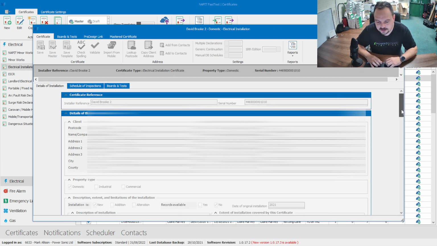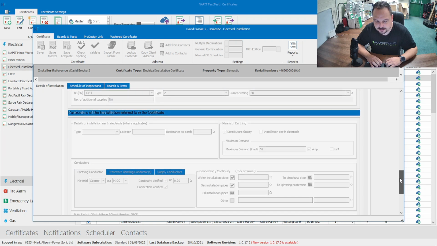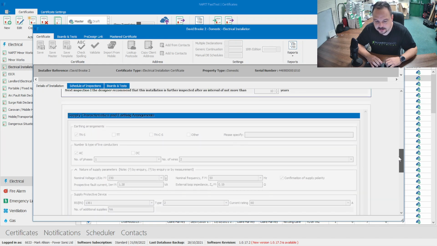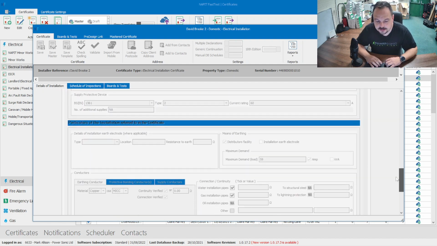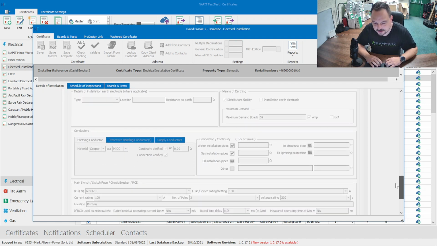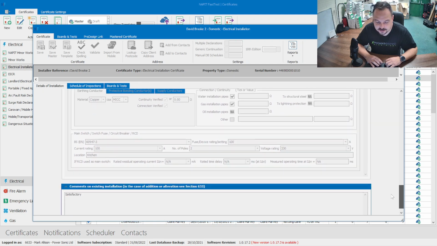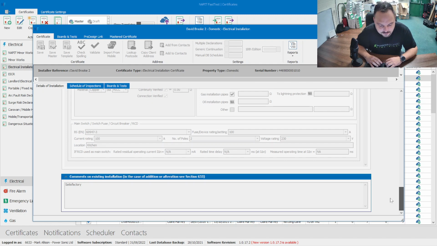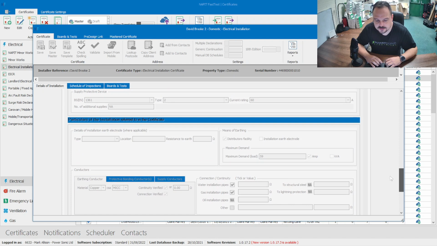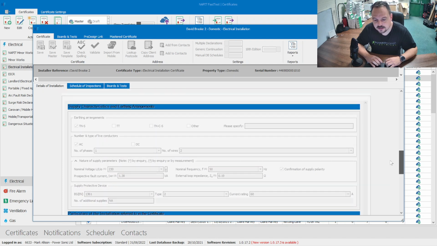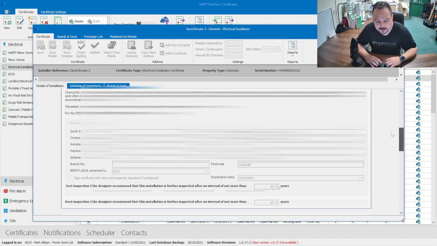So you see here this is mastered, and again I'm going to have to blank off the customer's information, but it's a little bit different in the way it's filled in. You'll see the details of installation, there's less tabs along the top, so you're kind of scrolling down the page to fill them all in, where you would enter about the installation characteristics and what you've actually done. Pretty much standard. If you're used to filling out electrical certificates, it's really easy to fill in on the desktop software. I find it really straightforward and simple.